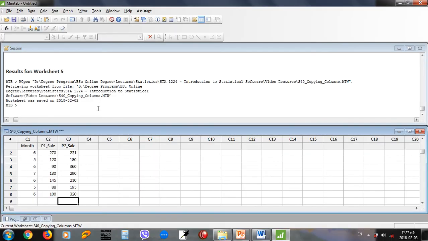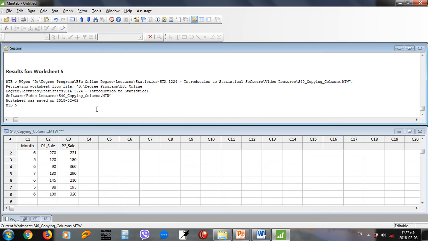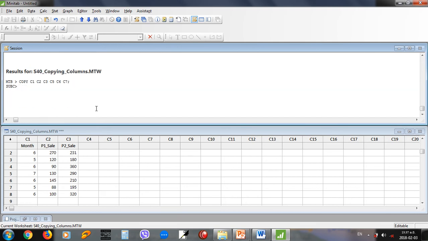We can type copy C1, C2 and C3 to columns C5, C6 and C7. Then we type a semicolon because we have to add another condition, and then it comes subc.